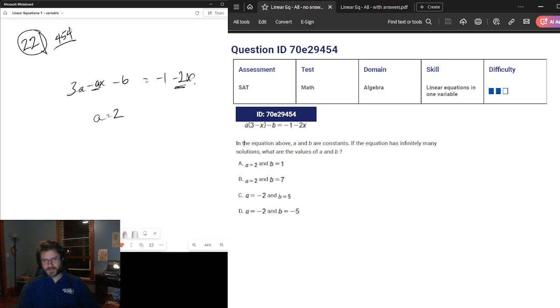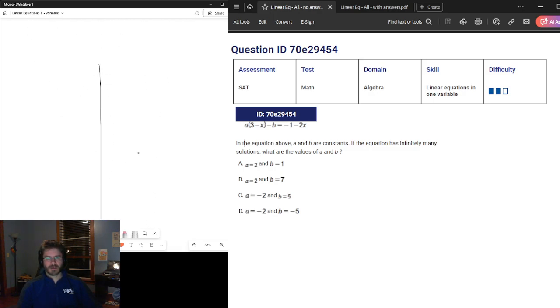And the B value is going to be 3A minus B equals -1. So A we determined is 2, so plugging that in, we get 6 minus B equals -1. So B must be 7, because, of course, you add that over, and you get 7. So that's going to be B. Not too bad, but you got to know the terms. That was our 22nd question.